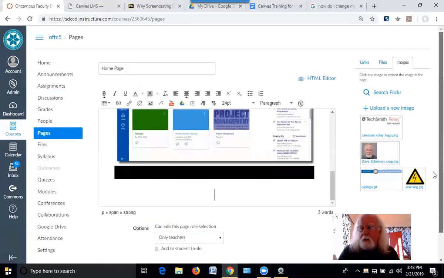And there's another way to do that, and it illustrates an incredibly powerful feature of this editor that you don't have in the Blackboard content editor. So I'm going to just put a link here into this opening page. But that link is going to point at something inside the Canvas course. You can't do that with a Blackboard item, at least not effectively.